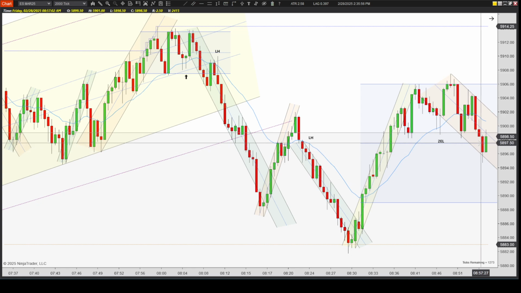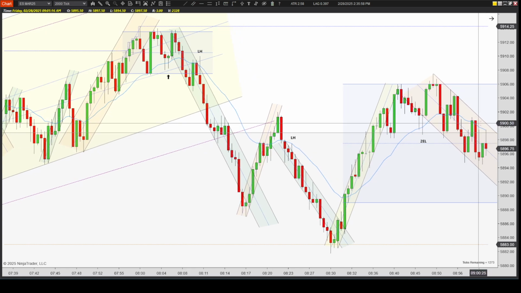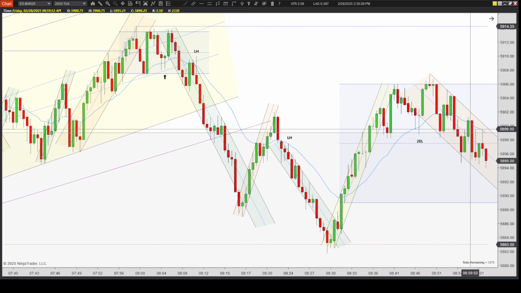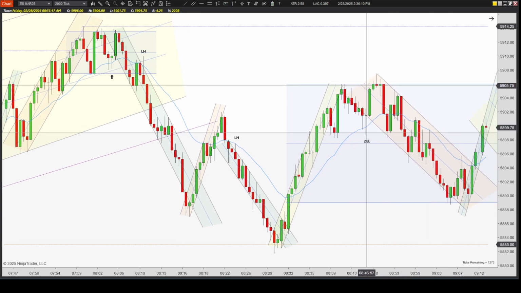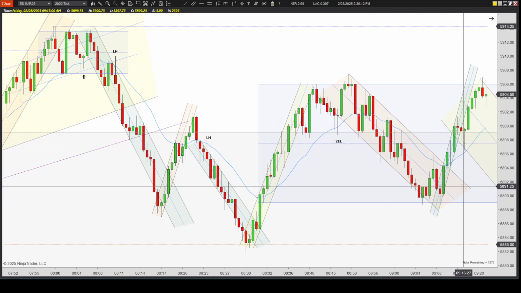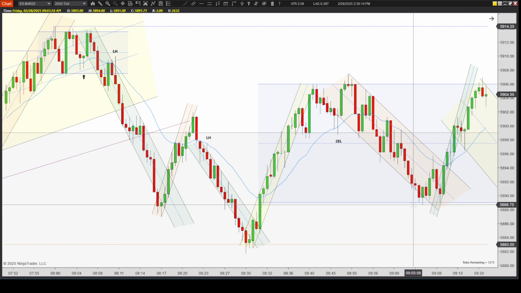But the signal bar itself is already red, which is maybe enough for a scalp. Let's see, 59, 99, 50. Yeah, it'd be very tight, but there is a potential scalp here. Pushes down on this orange down channel, kind of bounces. It's a new low here. Technically, the lower new low is right here. It's a first entry short, second entry short. So I just reset the count here.